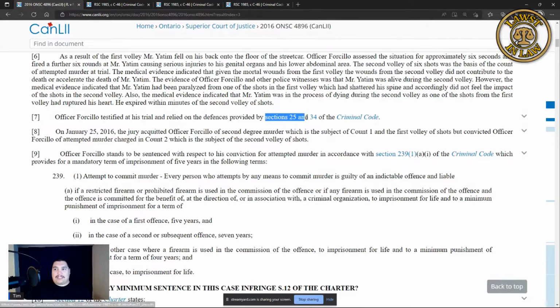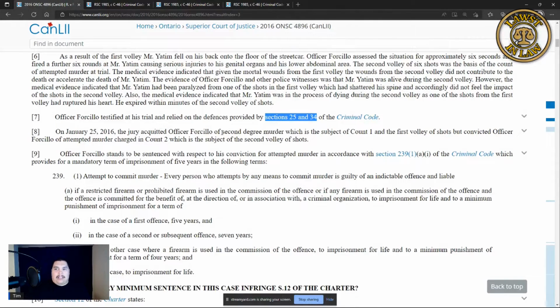So these defenses, and again, same as the U.S., the jury will not return innocent as a verdict. They will return guilty or not guilty, or not guilty by reason of not criminally responsible, NCR. But that's not applicable here. They were going to return guilty or not guilty.